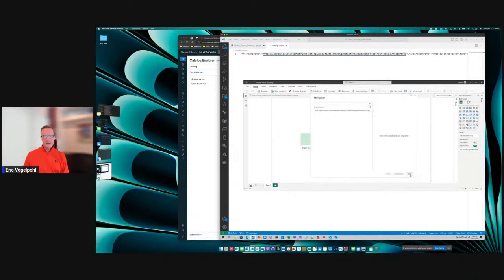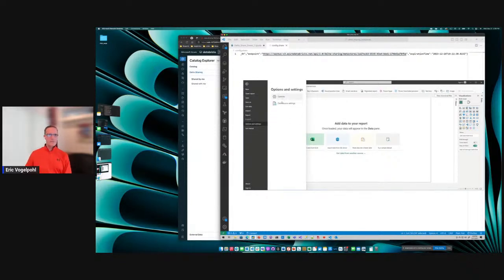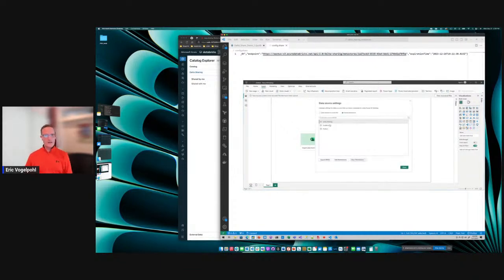Nope, I think I need to clear my credentials. So let me do that real fast. With Power BI, as you Power BI pros know, there are times when it saves its credentials. So it saved the token from the last time I used a similar link, and we want to kill all that. We want to delete all those things. I'm just going to get rid of all the ones that I've cached over the months, and let's try this experience again.